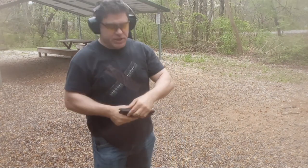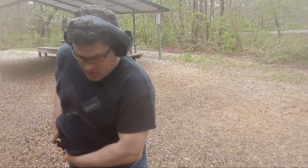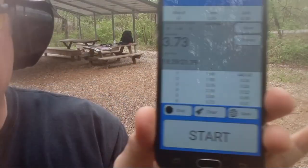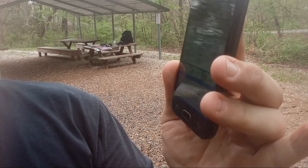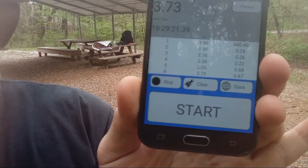I don't know if those headshots were high a little bit. I was looking over the sights. 3.73. I sped up. I got under the 3.75. 1.66. That was my best draw to first shot. 24 split, 26 split, 22 split. 68 transition to the head. That's a little faster. And a 67 after that's a little slower.